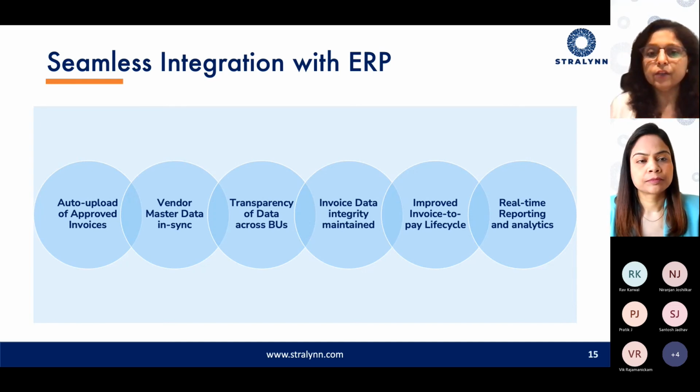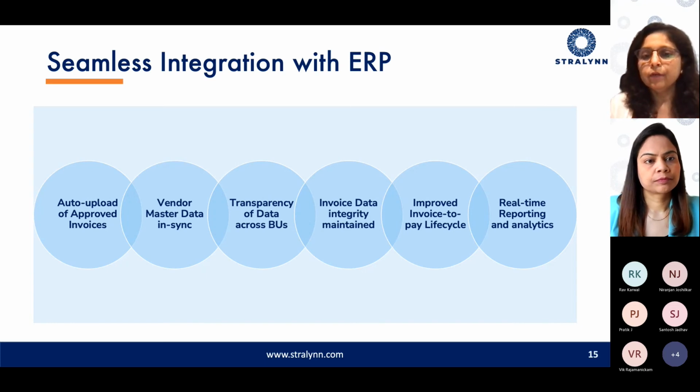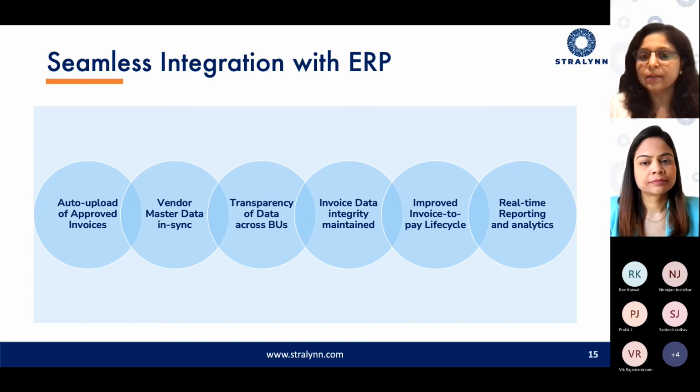It gives you a lot of advantages. You can auto upload your invoices, your master data is intact, and besides data transparency, your data integrity is maintained. That is so important. We talk about errors, right? All that is taken care of, your ERP has good data, and your BUs get to see good data, so reporting concerns are also addressed. And of course, the whole improved life cycle that you see. So this integration with ERP is a very important feature. Do not park it as a backbencher. Make sure it is part of your entire assessment and your roadmap for doing your AP automation.